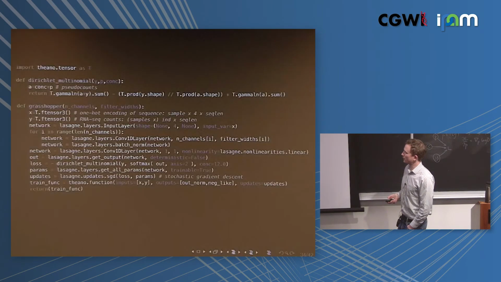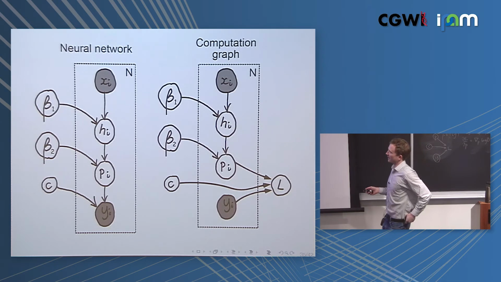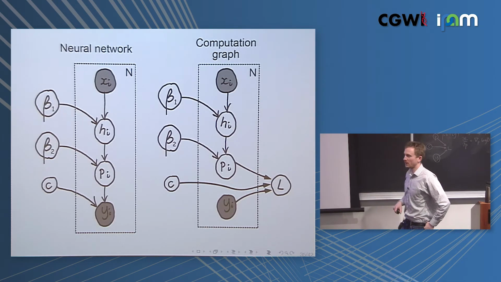Okay. And the computation graph that Theano would be making in this situation looks like this. So here, this is the hidden layer in the neural network before getting the softmax to go to the likelihood of the loss. And as you can see, this looks pretty similar to what we saw previously for the directionally multinomial GLM.